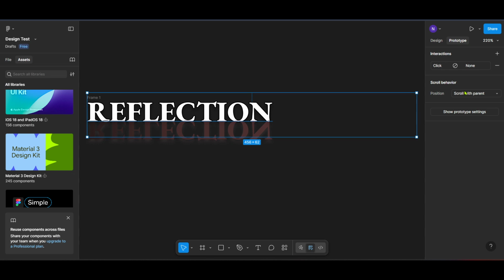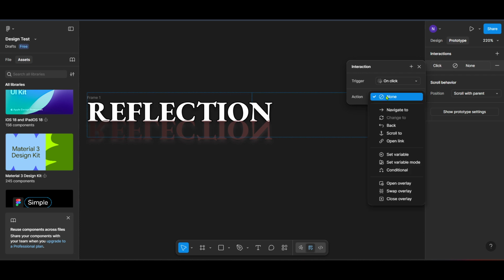pages in your project. Moving forward, to add interactivity to our component, you'll want to engage with Figma's prototyping tools. Do this by selecting Prototype from the top of the toolbar. This opens up a world of possibilities for making your designs interactive and user-friendly. Click on Interaction next. Interactions allow you to define how your component will behave in response to user inputs like clicks or hovers. Use this opportunity to determine the trigger for your overlay.